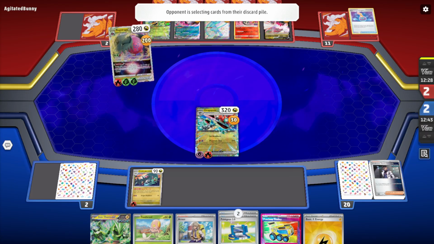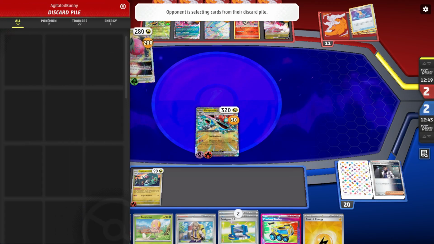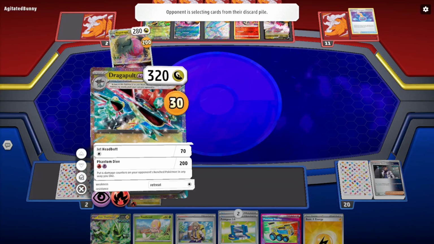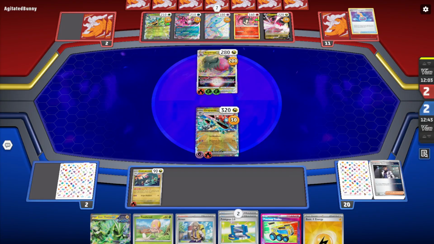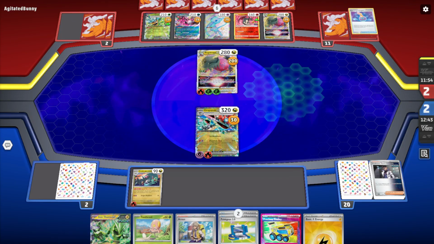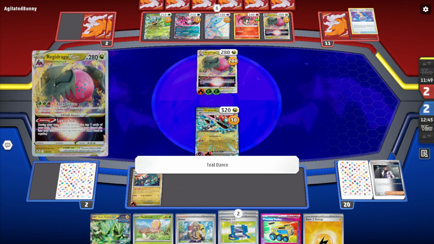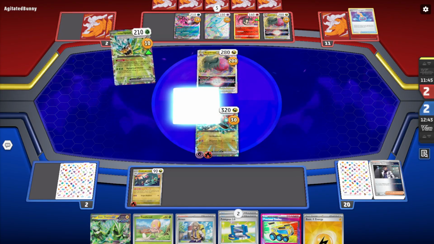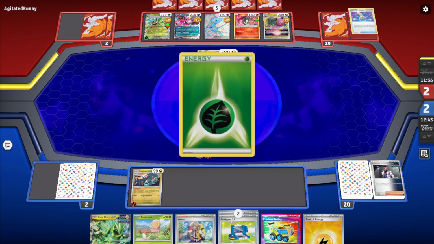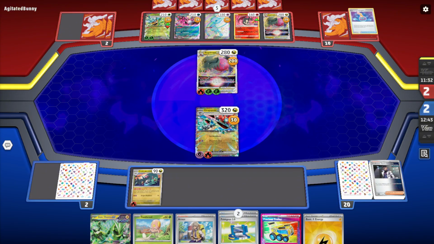And they don't have enough energy to work with, or the potential to, even if they were able to get a Raging Bolt in the discard pile, to get enough energy to work with. Actually, that's not true. Ready Drago V-Star. Because they could Teal Dance, attach an energy. That would be 1. Yeah. They'd have enough. So that's what it's going to come down to. If they can get Raging Bolt in the discard pile, we lose. Because we already have damage on us.